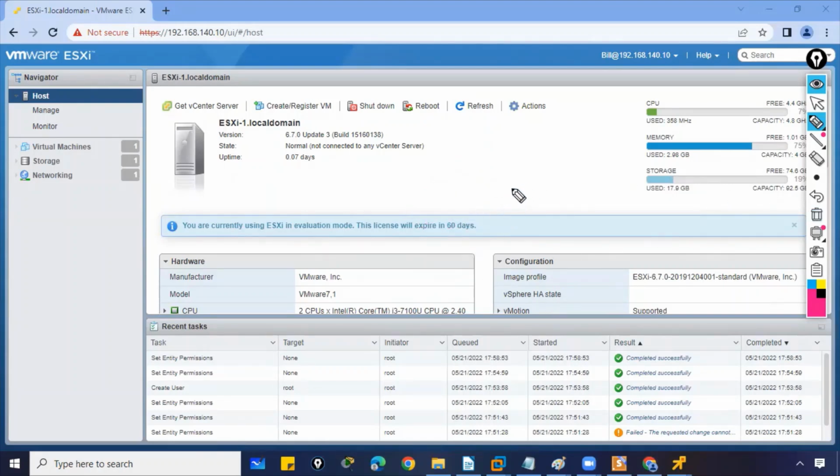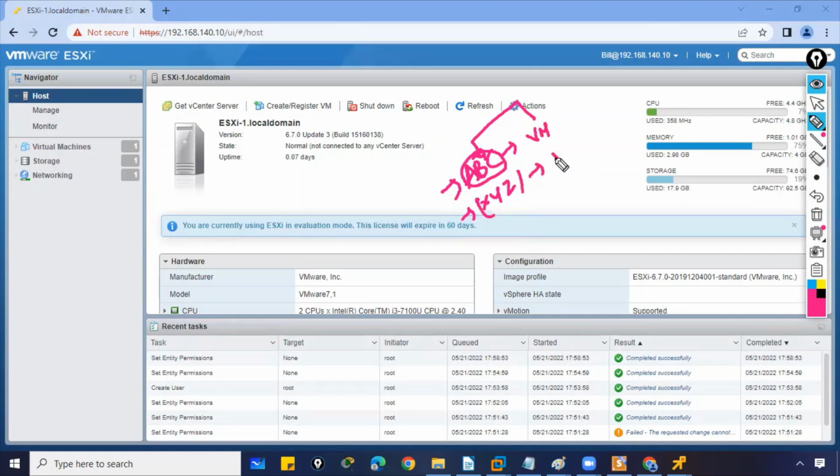Let us say we have some junior administrators available in our network, and let us say this junior administrator is ABC and XYZ, and our requirement is to assign the virtual machine permission to this ABC, which means this ABC can create only virtual machines.